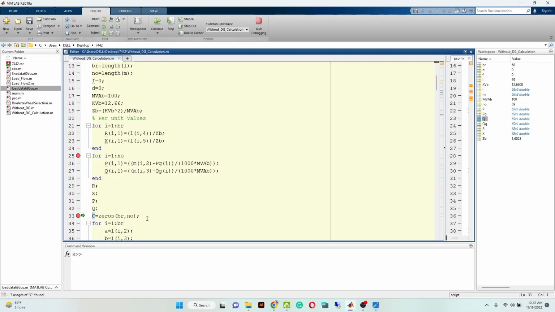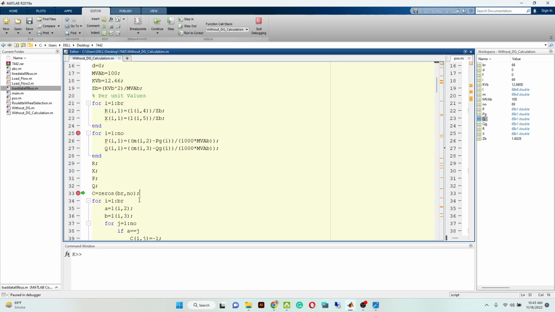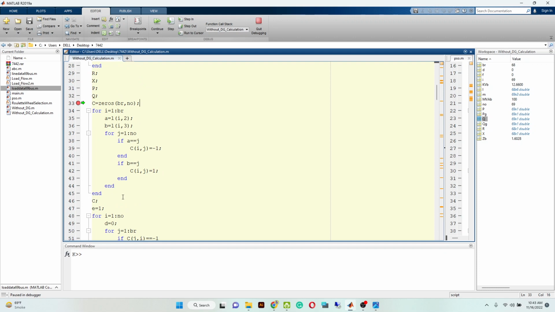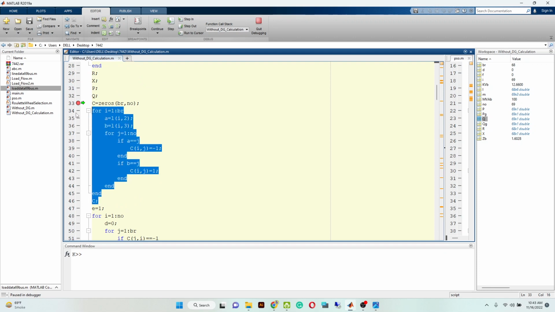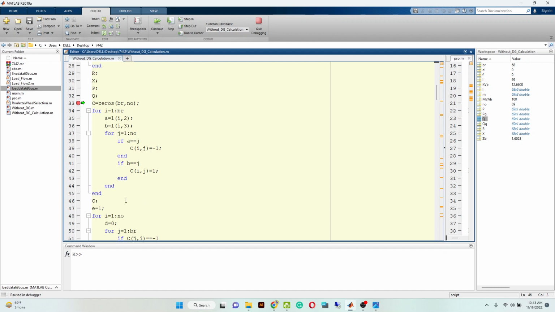Okay, and here we are going to let me explain what it means and what they are actually doing here. So this is actually a standard code, and it was developed very early. So we have to put -1 at from bus and 1 at to bus.